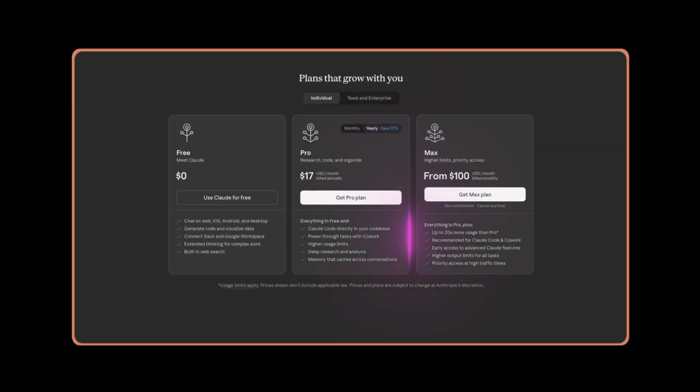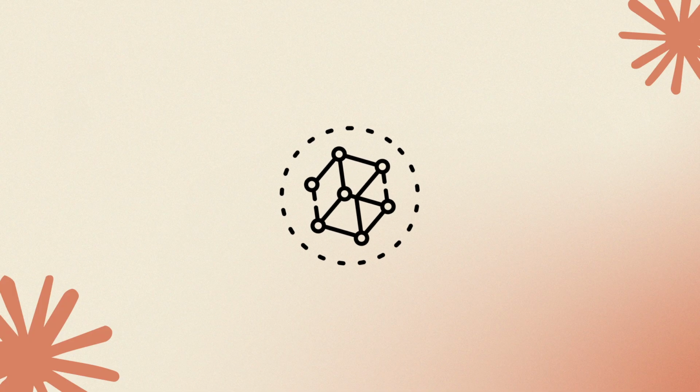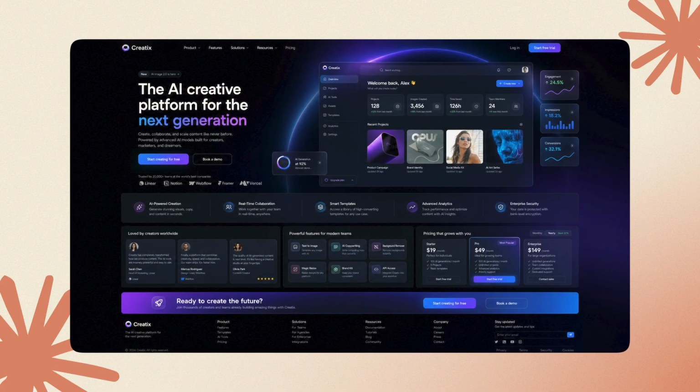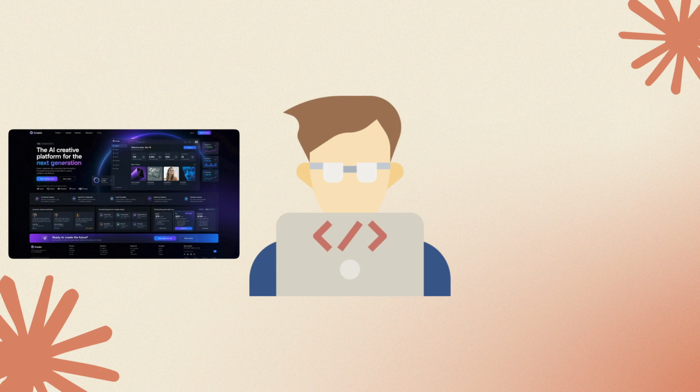So for a little context, Claude Design is only available on the web version, and you will need at least a Pro Plan to access it. Now, what makes this different from every other AI design tool? The difference is that everything Claude Design builds is real working code under the hood. This means that your prototype isn't just something that looks good in a screenshot, but it actually works. You can click through it, interact with it, and hand it straight over to the developer.